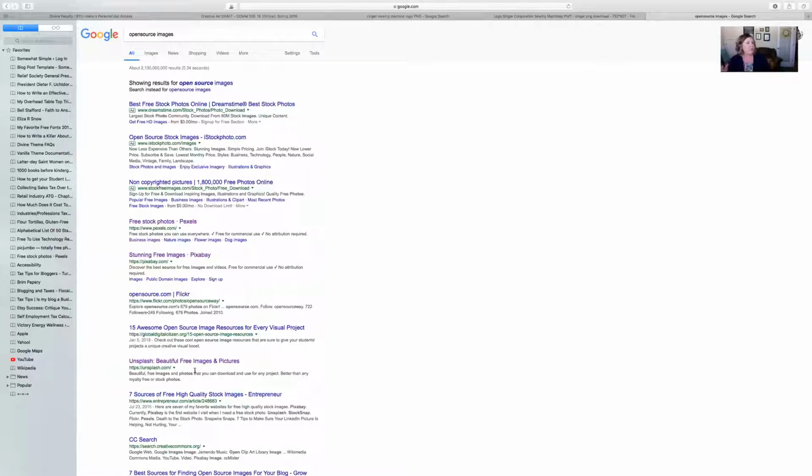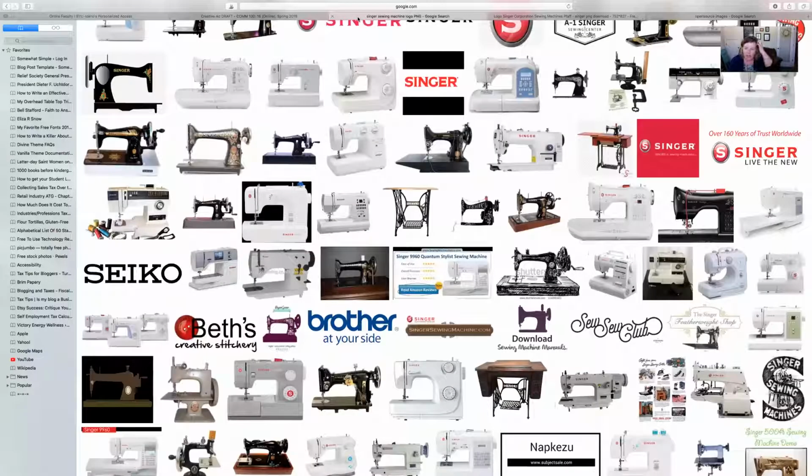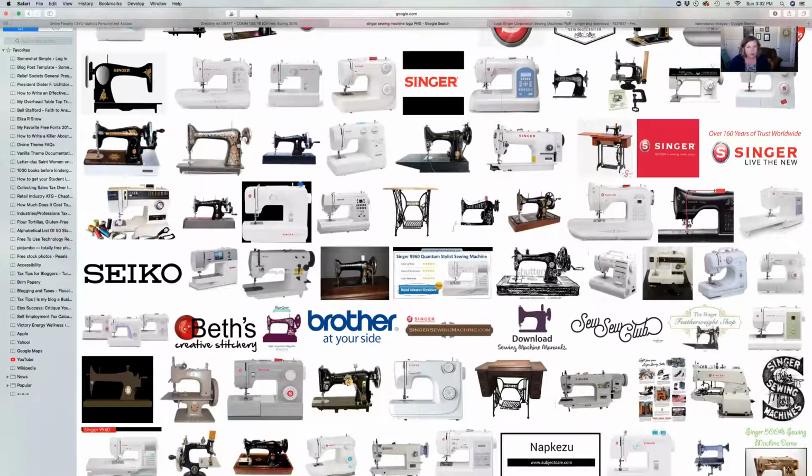There are lots of free resources out there that you can use. So just make sure that you're searching from one of those and that you can go in and search. Now for me, I'm going to give you guys a little bit of a heads up on the type of photos that you're going to want to look for as you are working to blend.